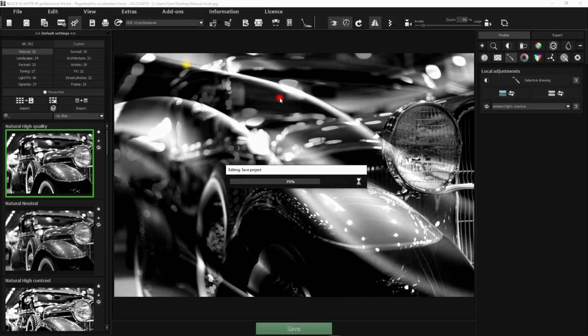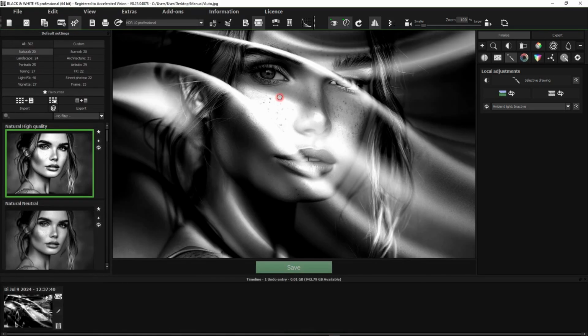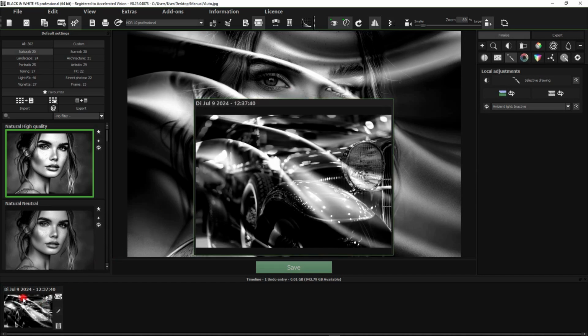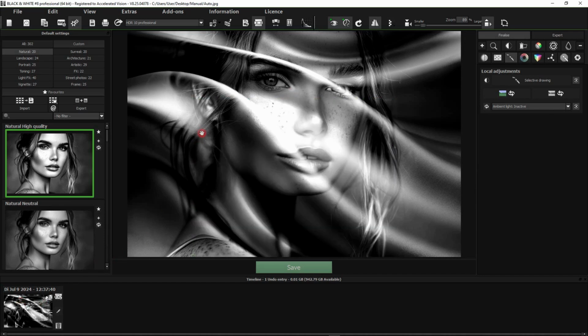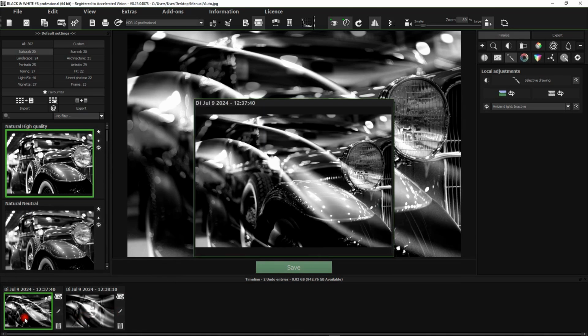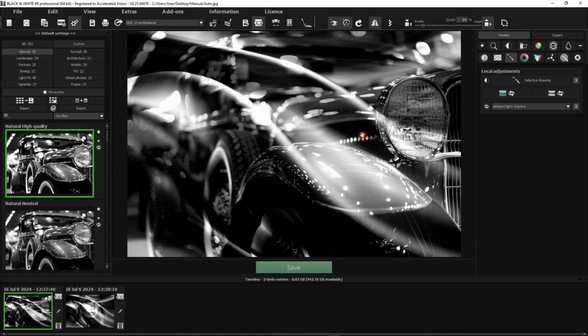And we can quickly see why this function is so interesting. Because the function retains all the existing settings. They're all kept, including the selective drawing. Everything that you did in the program is retained, and the image is replaced and applied with all that. So you can apply a project setting that you made to the various images in one project. And we can see down here, an undo step has been created with the previous image. And if I now go back to this undo step, another undo step with the new image is saved. Now I have the two image edits in one project, and I can use them to work with the exact same settings.